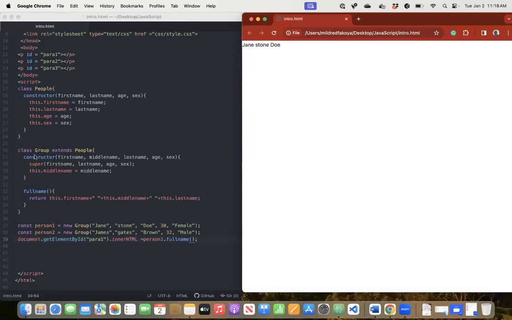And so this is just a basic way of how we inherit properties from a parent class and how we create new properties within the child class and inherit all of the properties that we already defined within the constructor of the parent class without having to define them in the child class. And then we can create methods within our class definition to be able to do something. Okay.